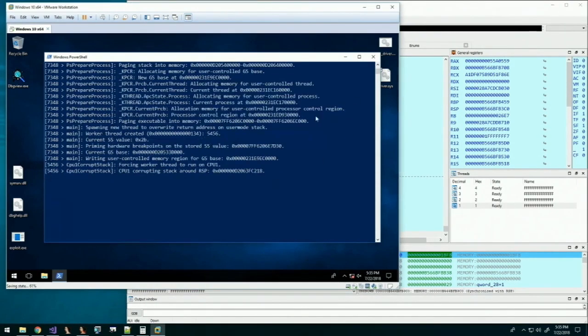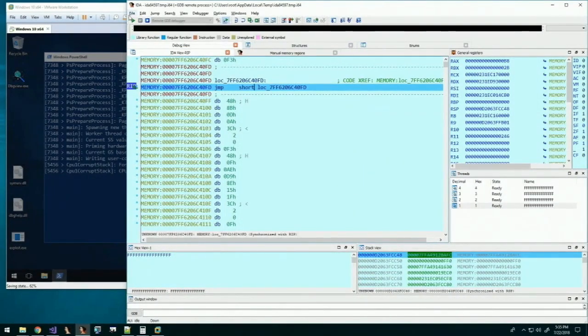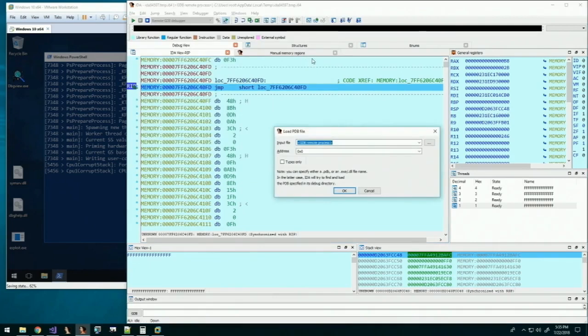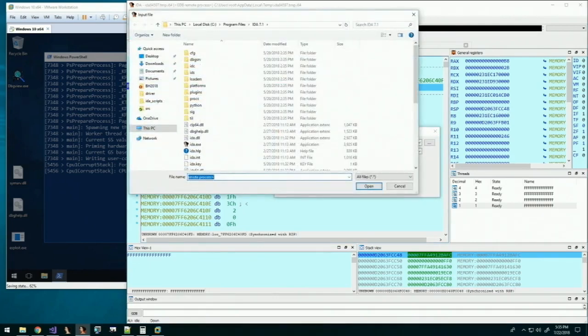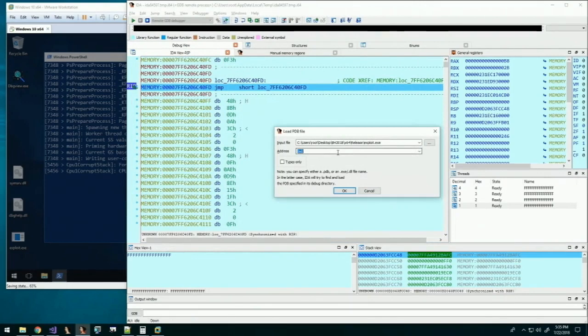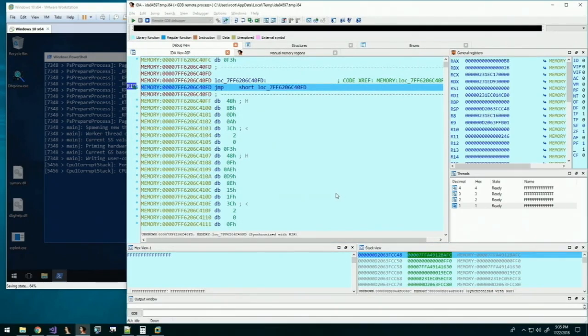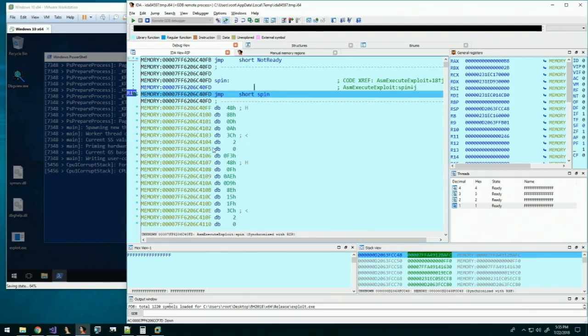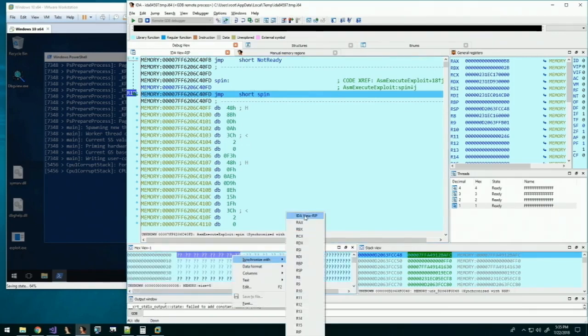So to get to how a lot of this works, we're going to break in, again, using that GDB stub that VMware provides so that we can debug the hypervisor. We break in a spin lock similar to the denial of service proof of concept. I'm going to load symbols for my exploit just so that it's easier to read what's going on the screen. Shouldn't take too long. And then we specify the base address of where it's loaded into memory. We're going to knock out this jump like we did for the previous example so we can progress.